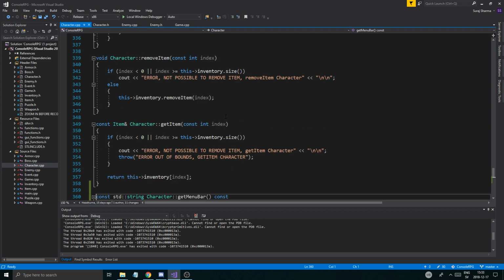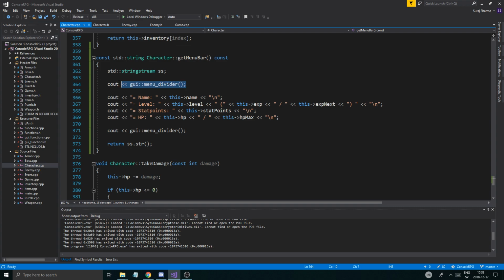All right, that's very interesting. Let's just remove the menu dividers, and let's just do std::string, let's say 30 and a line. Let's do the same thing, new line, and let's do the same thing down here.